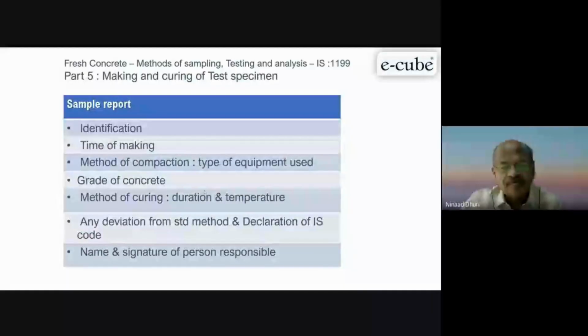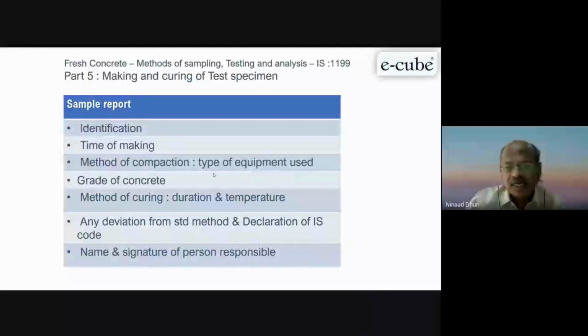Temperature is also important. Nowadays we are going into winter, so whatever cubes you cast at late night, maybe the night temperature is low, the next day morning it may not have set sometimes, or not set enough to handle the cubes. So one has to be very careful before handling them.